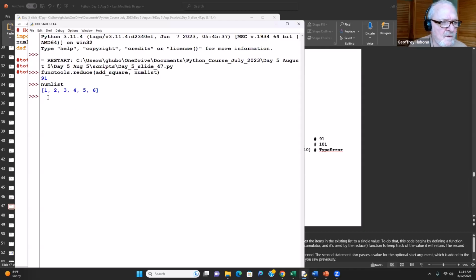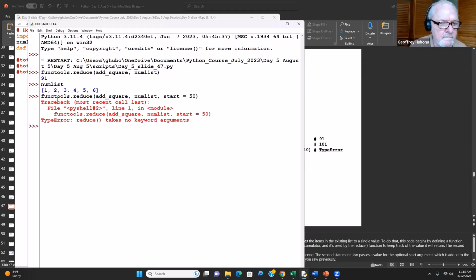Alternately, you can also go back a couple of commands here, and we say use the optional command start, and we'll say start equals 50. And again, I apologize. What did I do there?